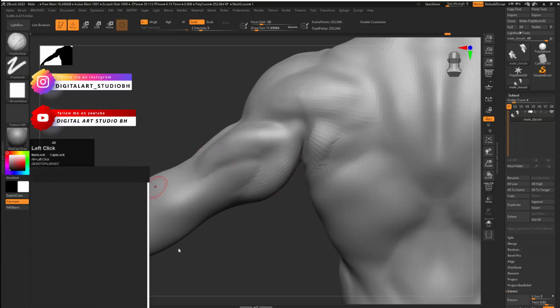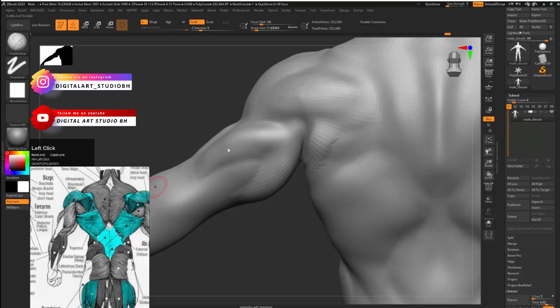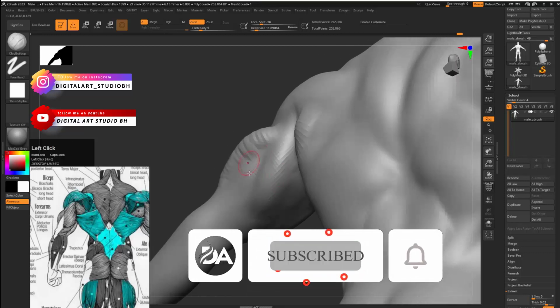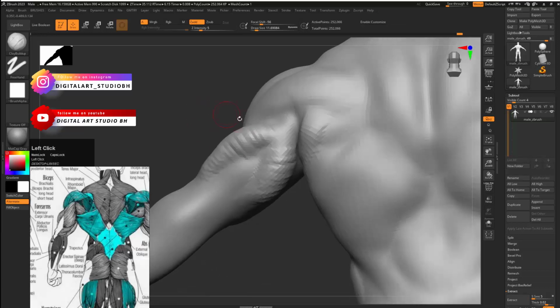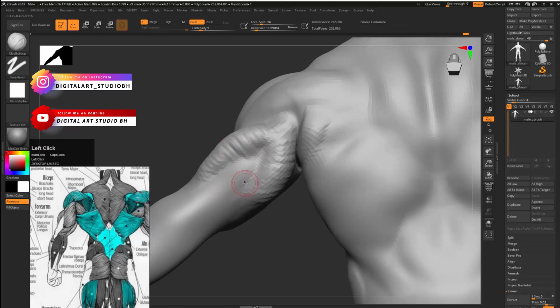Now, I want to pronounce the biceps, and this is okay, but not that good. For now, we're going to add strokes like this. We don't want to add them this way. With this, you will have control over your strokes, as well as know where your flow is going, right? All right.